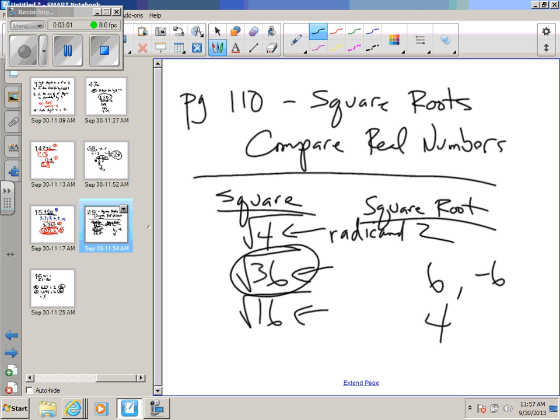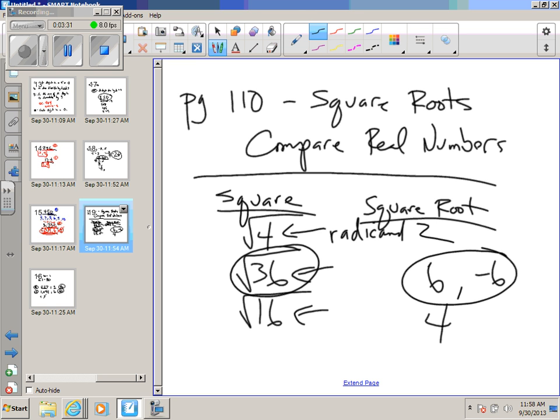But sometimes, when they have it on the outside, 0 has only one square root, and that's 0. There is no such thing as a positive and a negative 0. 0 is just 0. Negative real numbers do not have real square roots because the square of every number is either positive or 0. You could have the negative times the negative, and you'd still end up with the positive radicand.